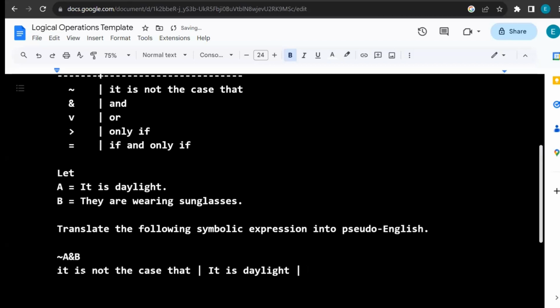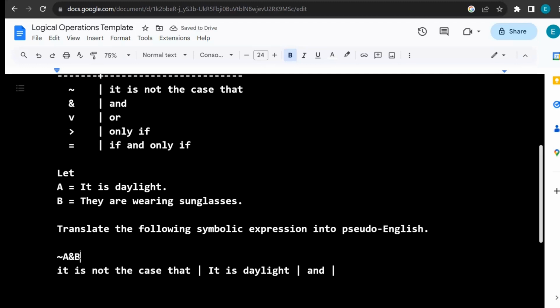Now for the third symbol, conjunction. I'm going to go up to the lookup table, and conjunction says that it should be replaced by and. So I'm going to copy this, and put it in that third slot.